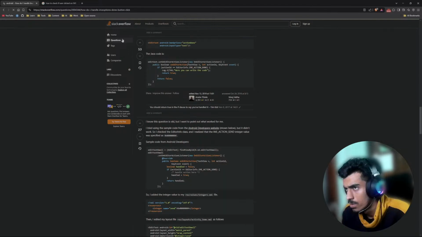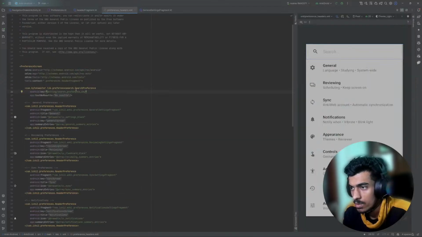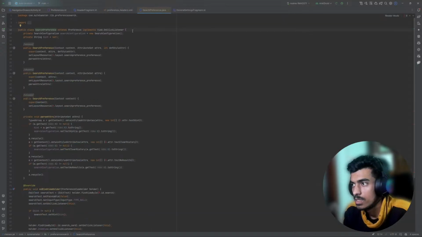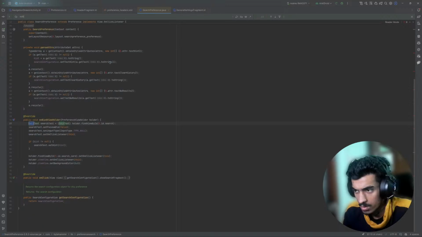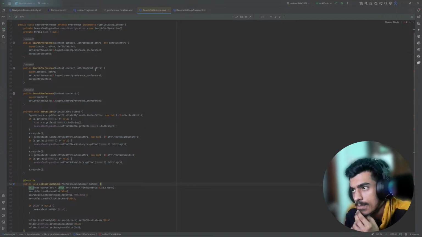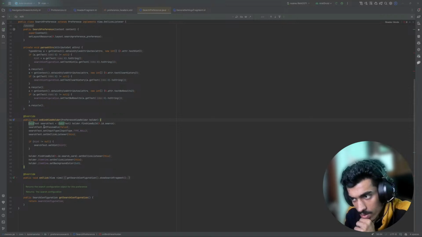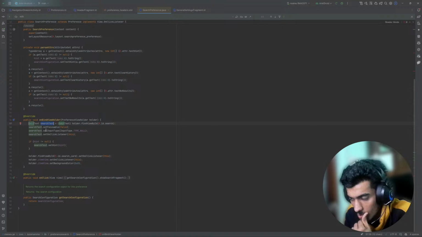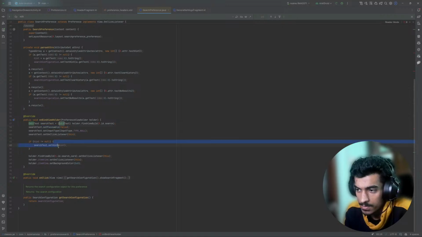Okay, it is not present here, so let me search preference, that is from the library, and we can also create an extension for this, but I'm not sure if that's going to be accepted, because we are only setting the, okay, we just set the view, we got the input type, focusable, click listener, hint listener.